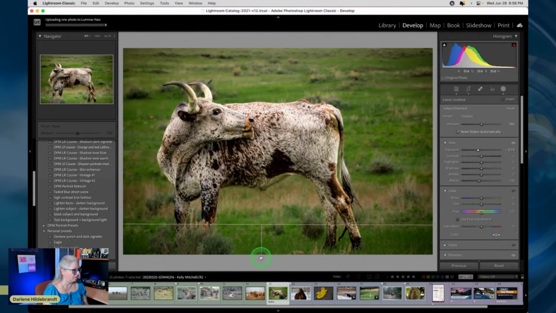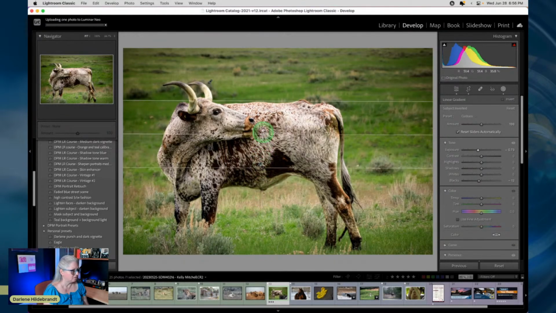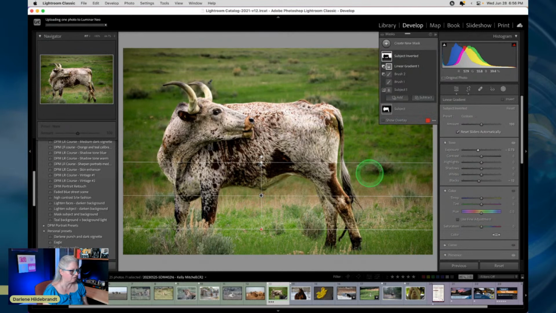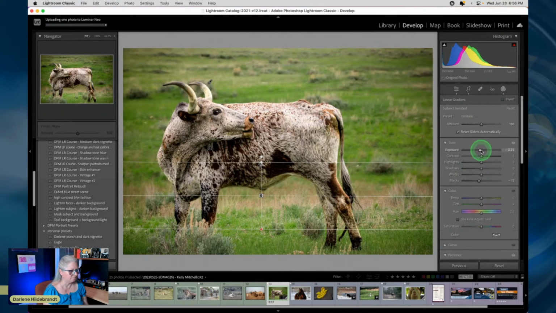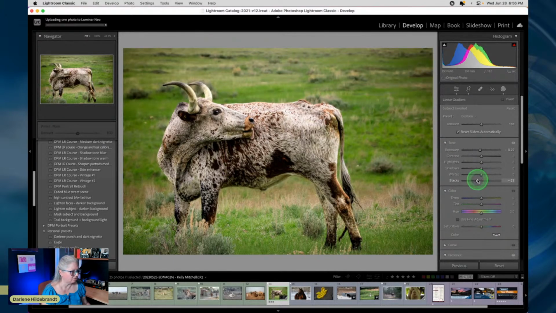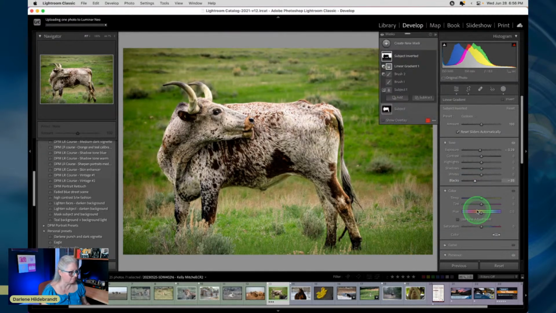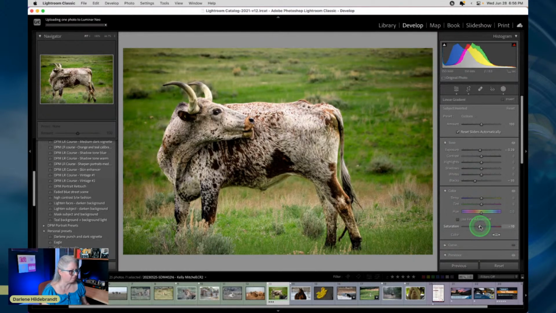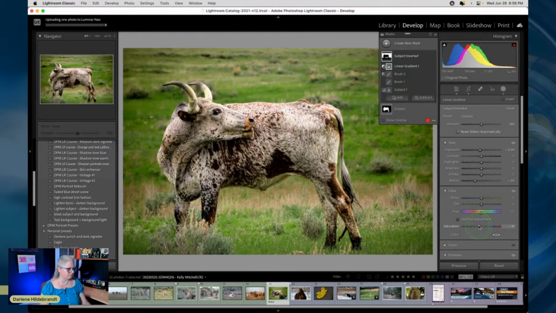So if I go all the way down to the bottom, and then it just fades off. Okay, so I want it to start going out of focus about there. Okay. Like so. Now I brought the darkness down because I want to add some contrast. And remember, when you add black, it increases saturation. So I'm going to bring the saturation down a little bit. Okay. And I'm pretty happy with that.